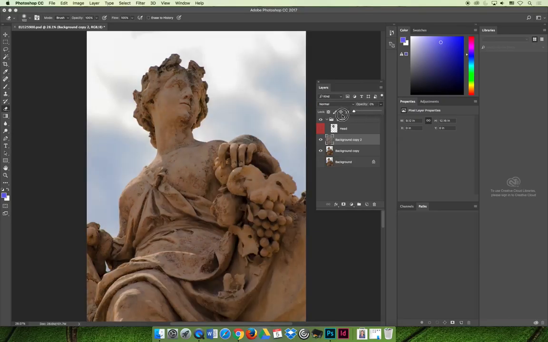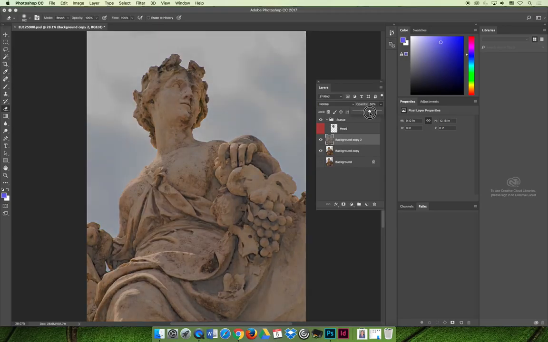So here's nothing, right? And so I can slowly add in some of the texture of the color pencil. But notice I don't really like the background. I kind of think the foreground's pretty cool. Well, you could go back with your eraser tool, and on this copy layer with the eraser tool selected, let's make it bigger. I'm going to use my right and left bracket keys to make the brush bigger, and left would be smaller, so right would be bigger. And I could come through and paint the sky back in, and it's kind of harsh and abrasive right away, but I have a soft edge on my brush.